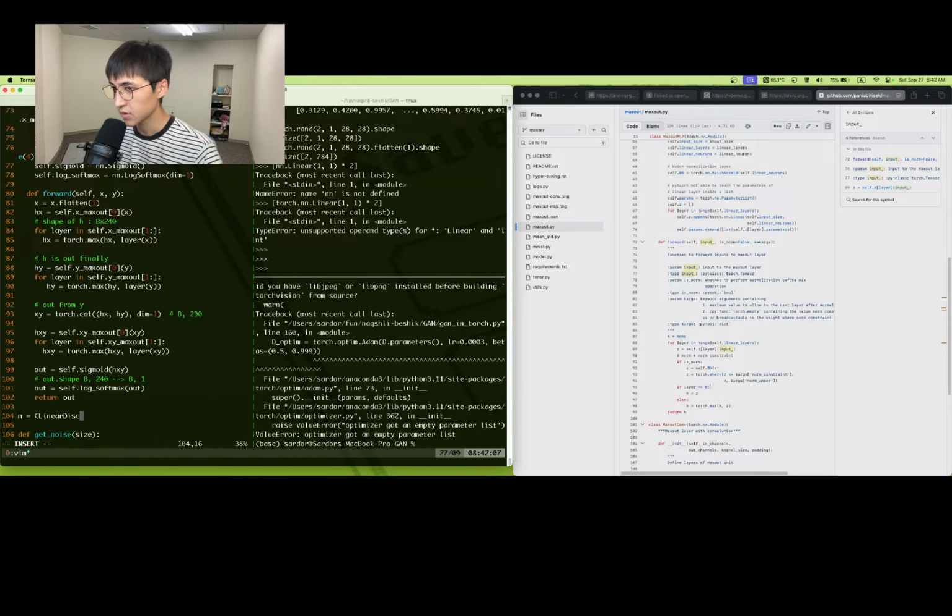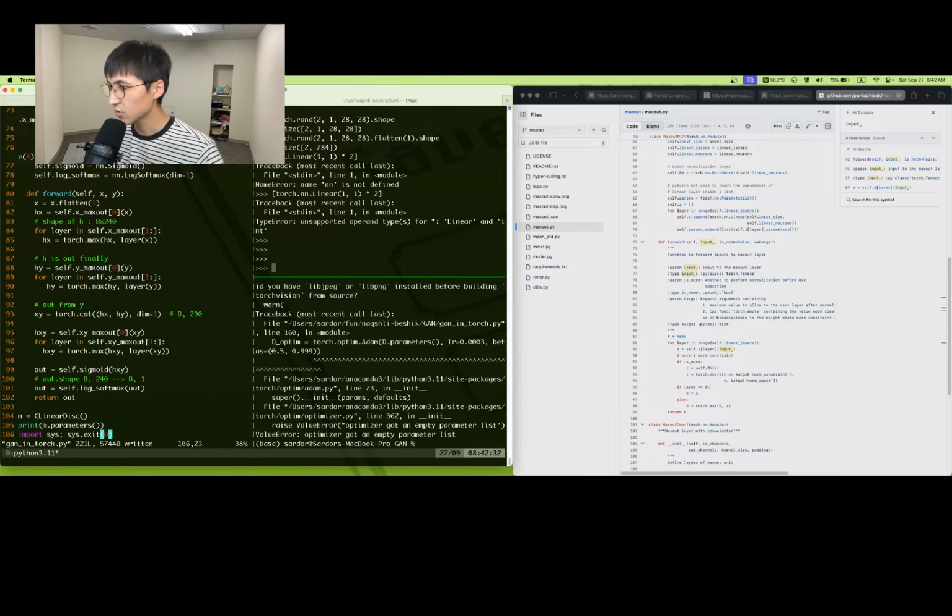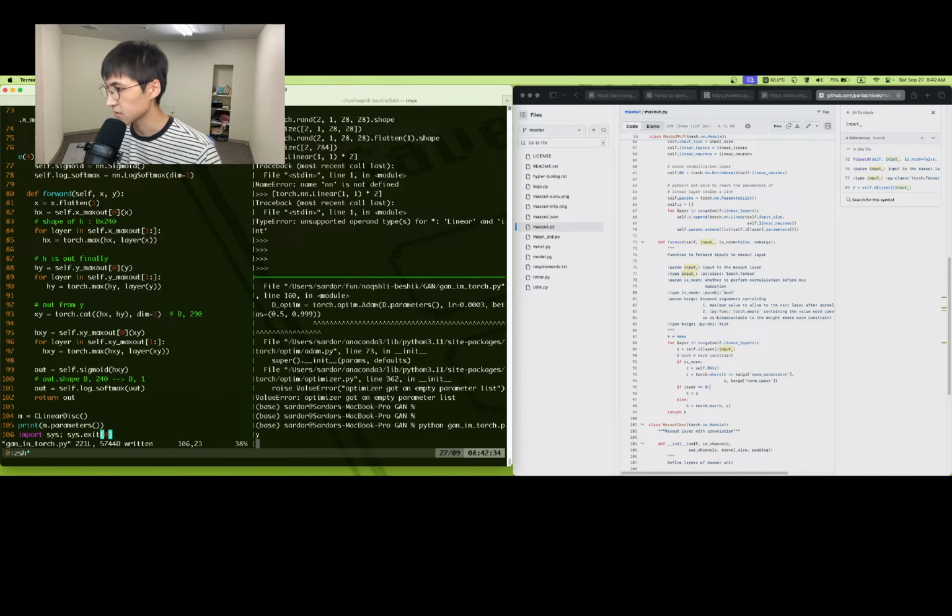Linear discriminator, print m, import sys. Why am I getting so many messages?